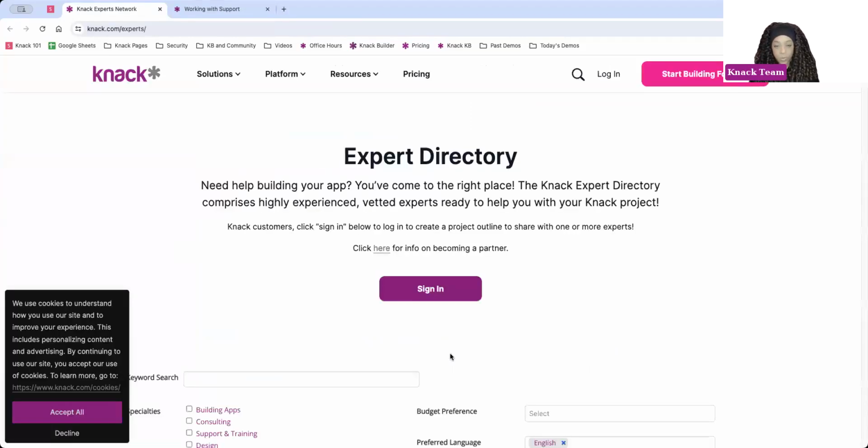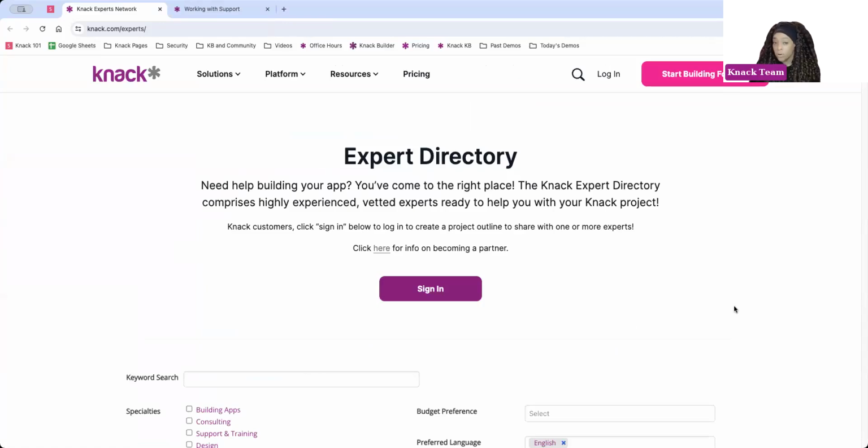We also have Knack experts available. If you are starting to build your application, or if you have time constraints and you want to get things built out sooner versus giving yourself the time to get ramped up in our product, you can always work with one of our experts. Our expert directory is a list of our most proficient partners. They have to show proficiency in the product and know what they're doing before they can even become a partner.